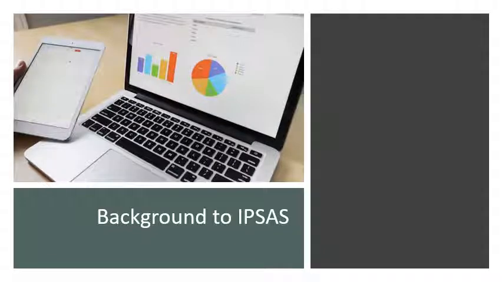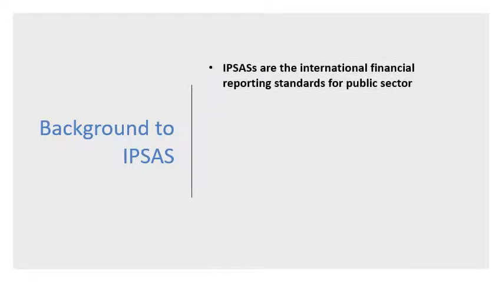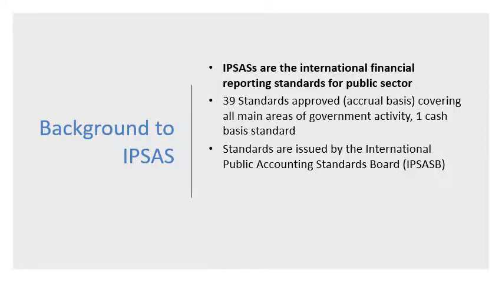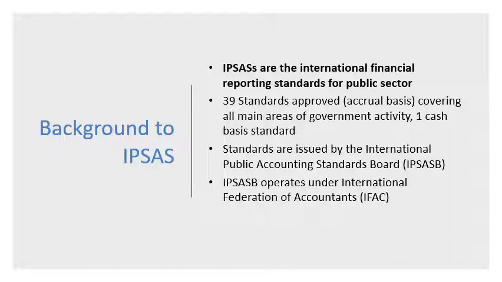As a background to the International Public Sector Accounting Standards, these are the International Financial Reporting Standards for the public sector. These standards were tailor-made specifically for the public sector. They comprise 39 approved standards covering the accrual basis and one cash basis standard which focus on the public sector. The standards are issued by the International Public Sector Accounting Standards Board, IPSASB. That board operates under the International Federation of Accountants, IFAC.